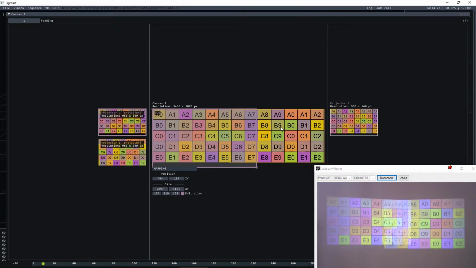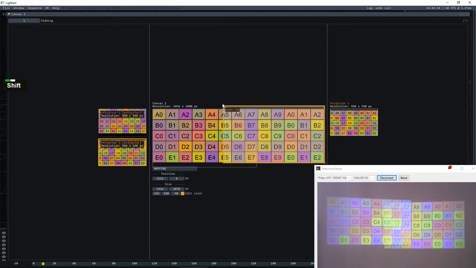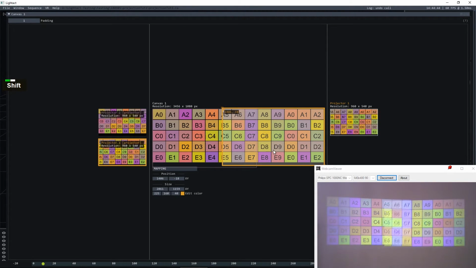And now what we need to do is make sure that the content is approximately lined up. We can do the fine tuning afterwards, but you see that here I've got the column 7, which is approximately lined up, and I need to move it a bit down like so. That's almost close enough. So now let's do the warping. So I double click it, which means that on the right hand side, where all the warping, soft edge blending and color correction is done, this projector will be edited.